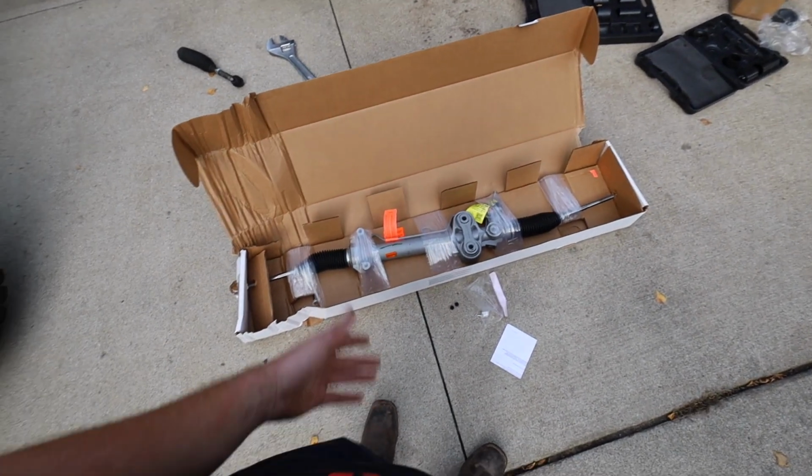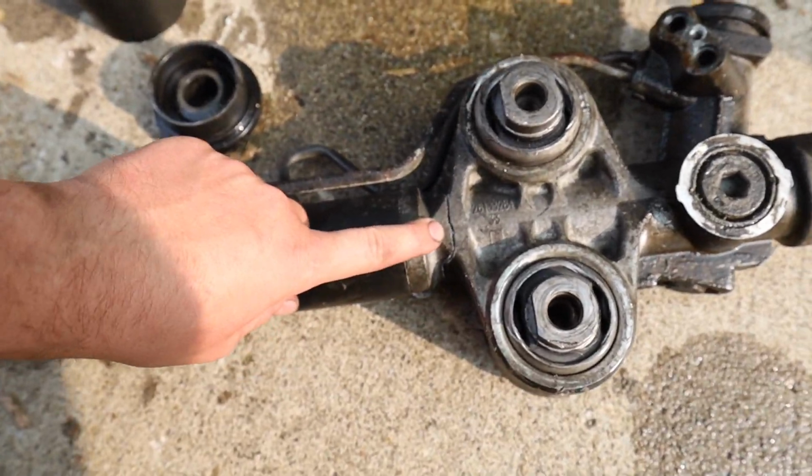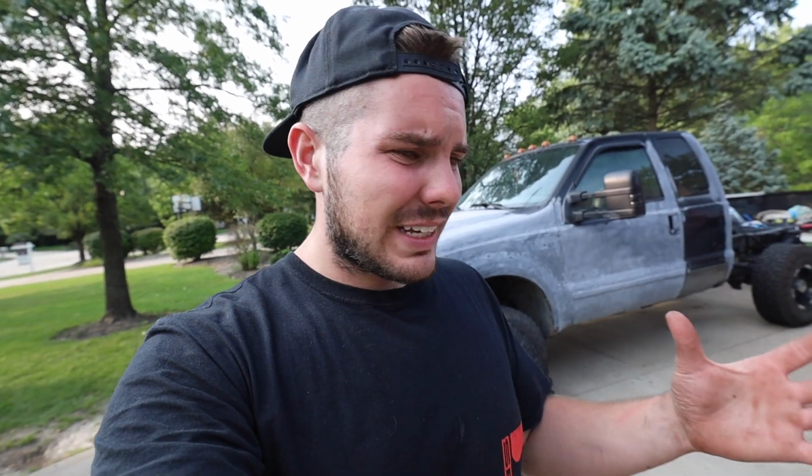Well guys, new rack inbound. Sent her a little too hard and cracked the old one. Yeah, cracked her right up. So honestly, the $60 bushing repair kit, not at all really worth it. I really had to fight with it and it beat me up. They didn't want to come out. They didn't want to go in.